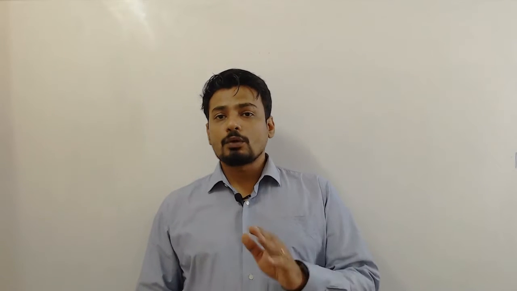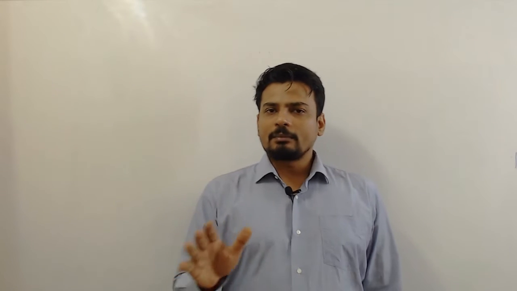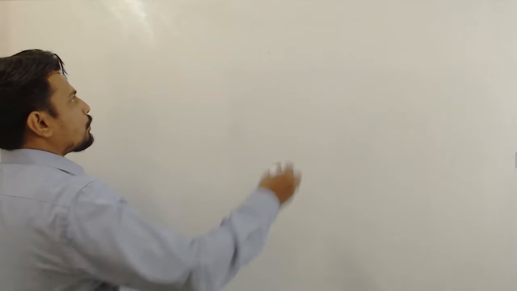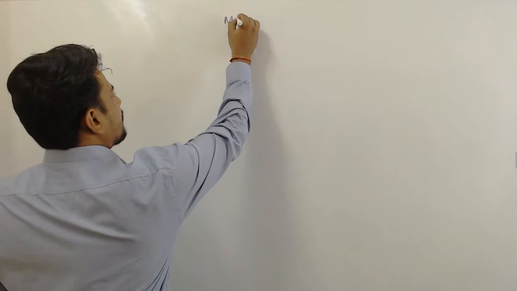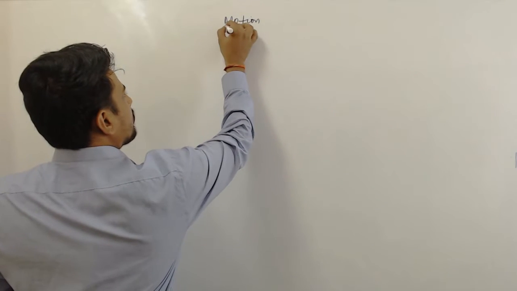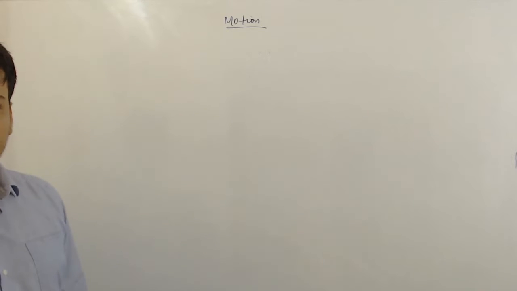So when we deal with kinematics, basically it is a branch of physics that deals with motion without actually dealing with the cause of the motion. सिर्फ मोशन की पैरामीटर से डील करता है, not the reason why the motion is there. All good? So first of all, let us understand what you mean by the word motion. Motion से आप समझते क्या हो? What do you mean by the word motion?